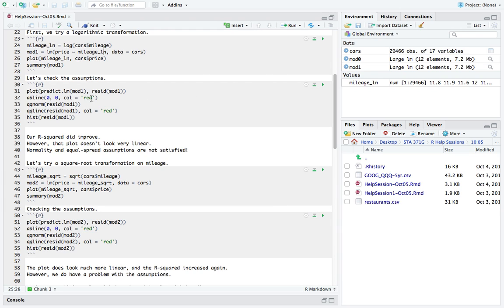And also, as I said before, you also need to check for the assumptions. Now, one very important thing when plotting a scatter plot of the residuals is that you always want to plot residuals against the predicted y values. Sometimes if you just plot the residuals, you might miss some important aspects of the data. For some data sets, you would assume that the equal spread condition is satisfied if you just plot the residuals, but when you plot it against the predicted values, there might be a different trend. So it's always good practice to plot the residuals against the predicted values.